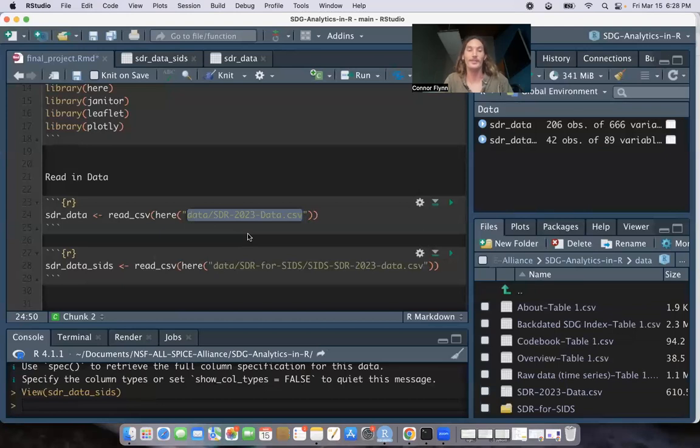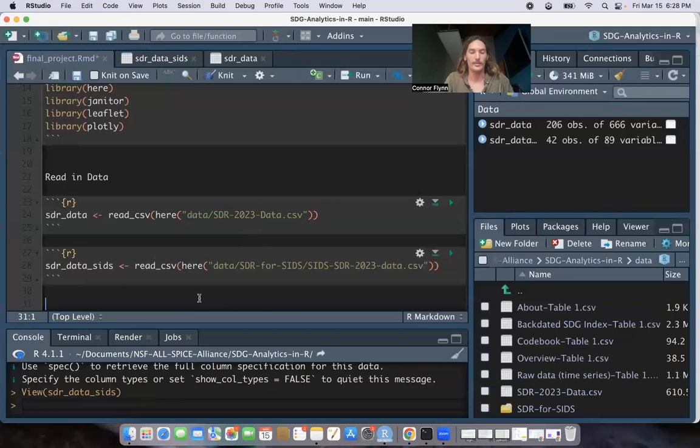But as long as you use GitHub the way we have been, and you open up an R project and put your data in this folder, the code will run seamlessly for anyone that you share it with, which is pretty nice. So I just wanted to touch on that since that hasn't been a part of the course and is part of being a data scientist, definitely. And now we'll go into what you'll do next.